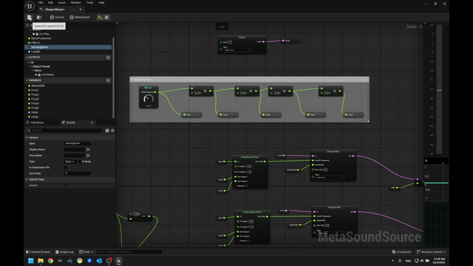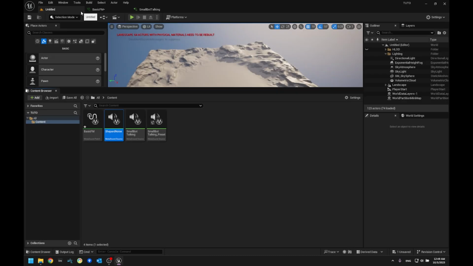Alright, it works. The reason I decided to show the shepard filtered noise instead of the classic shepard tone is because it's seen less often and it shows a different way the concept can be used, like as an engine in the light cycle example. You could also layer real sounds on top of it to add realism if you wanted to.